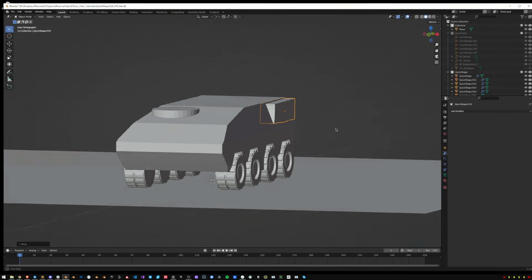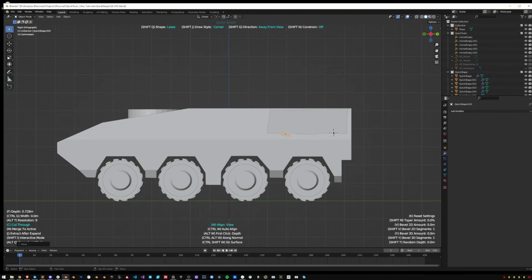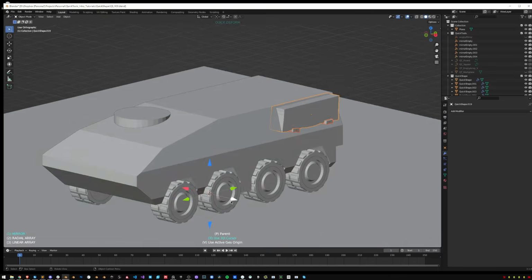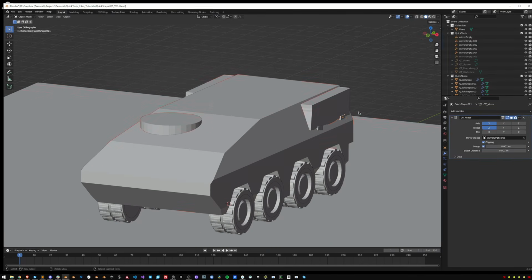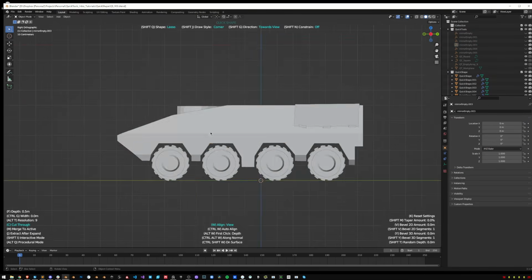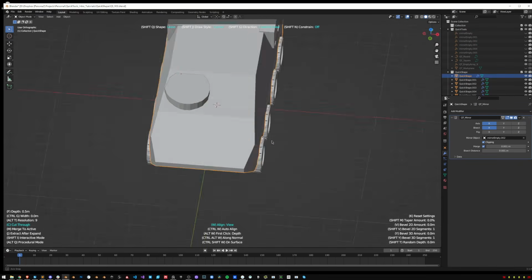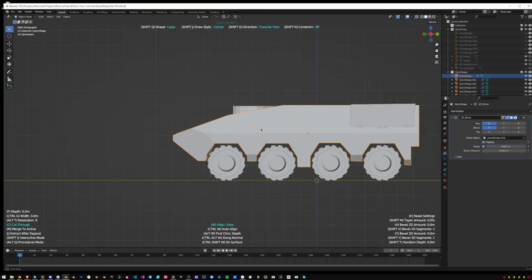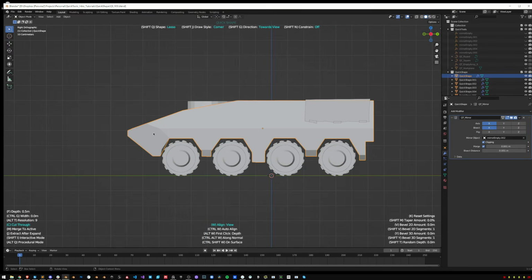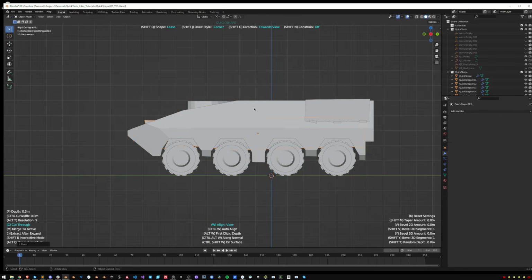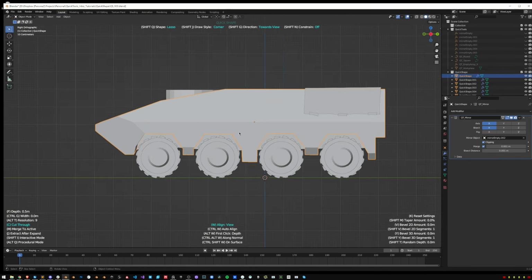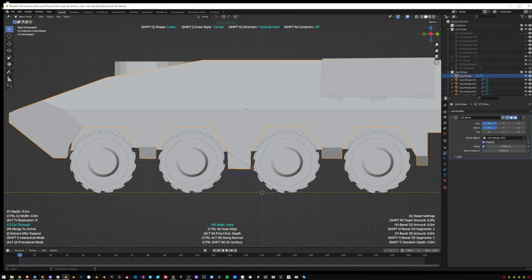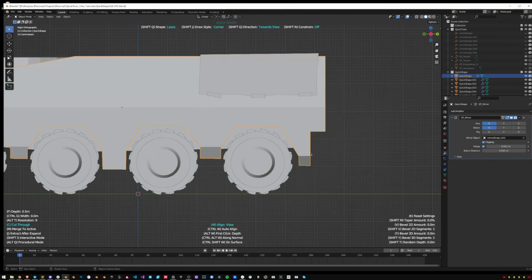Here I started using the lasso a little. Up close, the lasso obviously doesn't ever really look good, but from a distance, I think it has the look, so I tend to use that more. That's what I mean with painting. You're in a side view, you draw your shape, and then you go to a different view and cut out from the shape. You have this kind of painting in 3D.